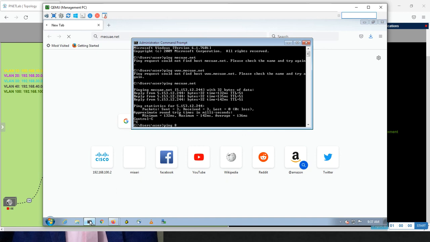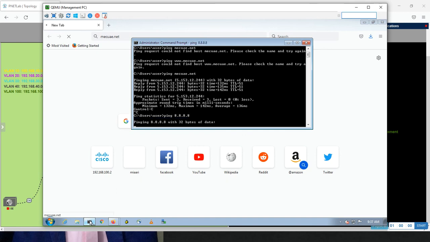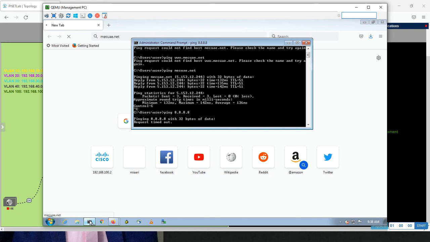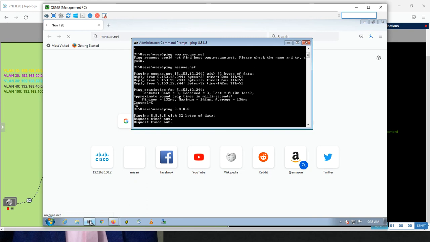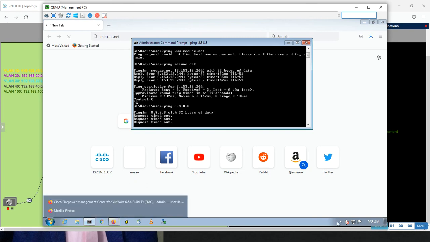Ping 8.8.8.8. Okay, the management actually does not have internet. I don't know why. It seems here it has.